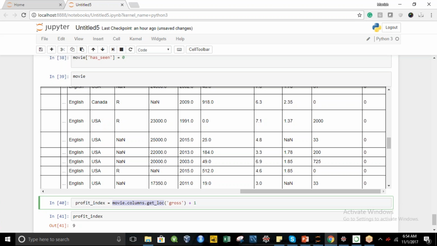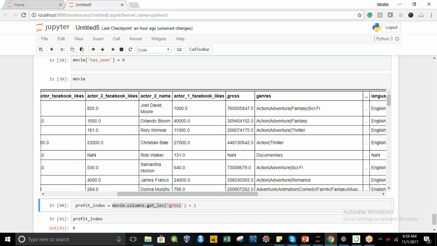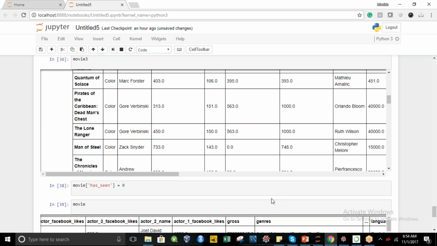Suppose its value is 8, plus 1, so the profit index should be 9, because till here we get the value 8. I'm 100% sure that after 8 you will find the gross. Yes, here is gross.